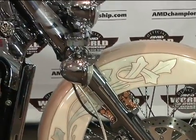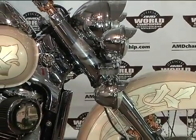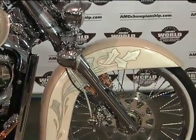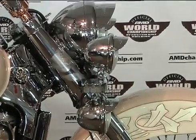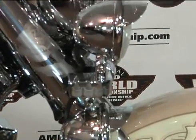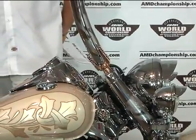The whole front end has been acid etched by my partner Eric at Badass Etching and Chrome. We've done rose patterns on the down tubes, and a spiral pattern on the headlights and fog lights. It looks like it's running dual fog lights, but actually the lower lights still function as running lights and turn signals. They just sit in a 4.25 inch cup. Progressive front suspension on it. You come up to the handlebars, Carlini bars, all acid etched with rose patterns.